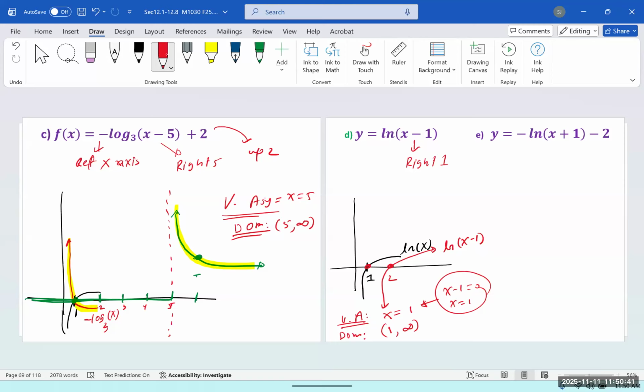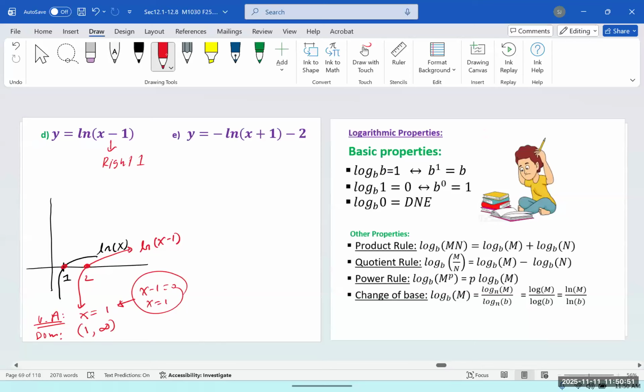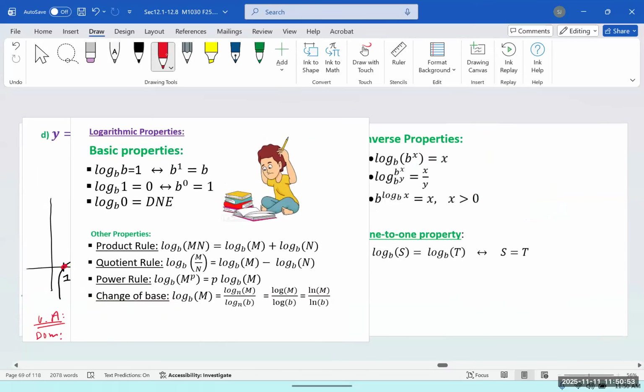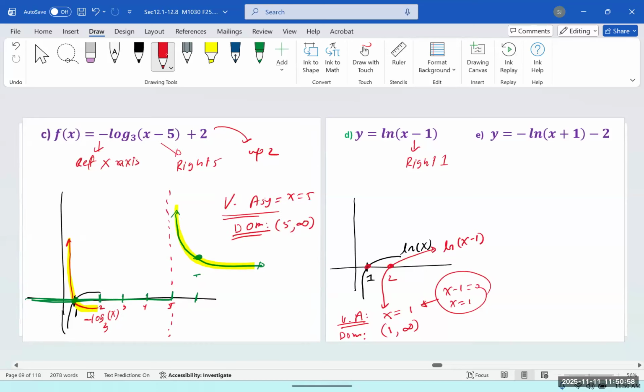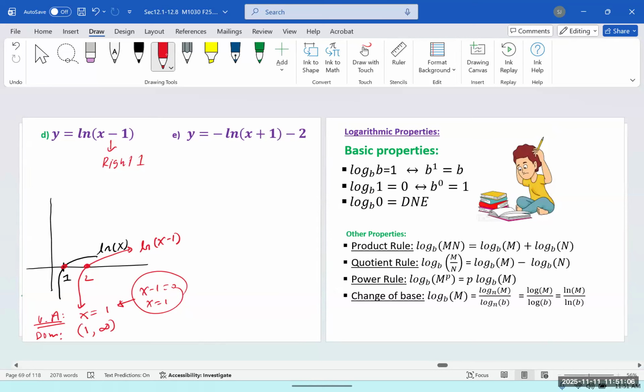The last one you try. I'm too lazy. It's the same as the last page. So try at least this one, and this will be our last question. In our next class, we're going to talk about properties, and then we're going to solve some logarithmic equations. Or at least write down the properties and think about them. We're going to discuss them in our next class.